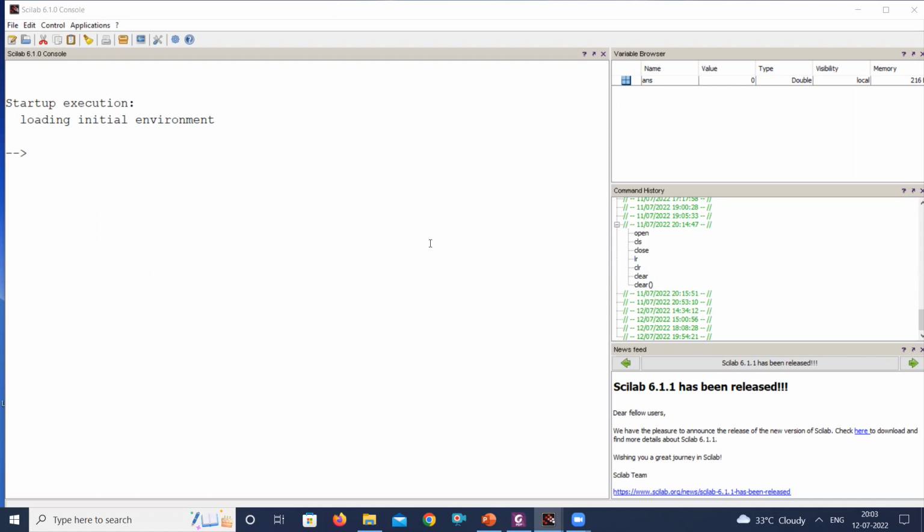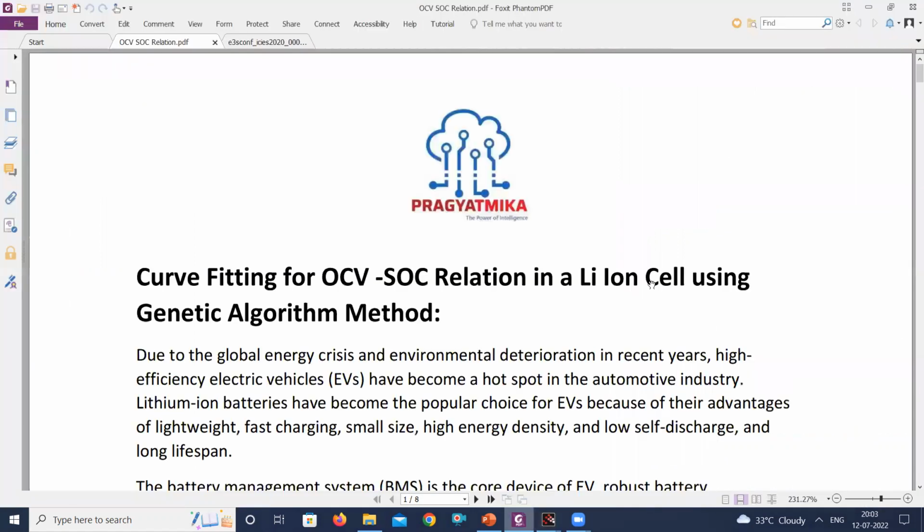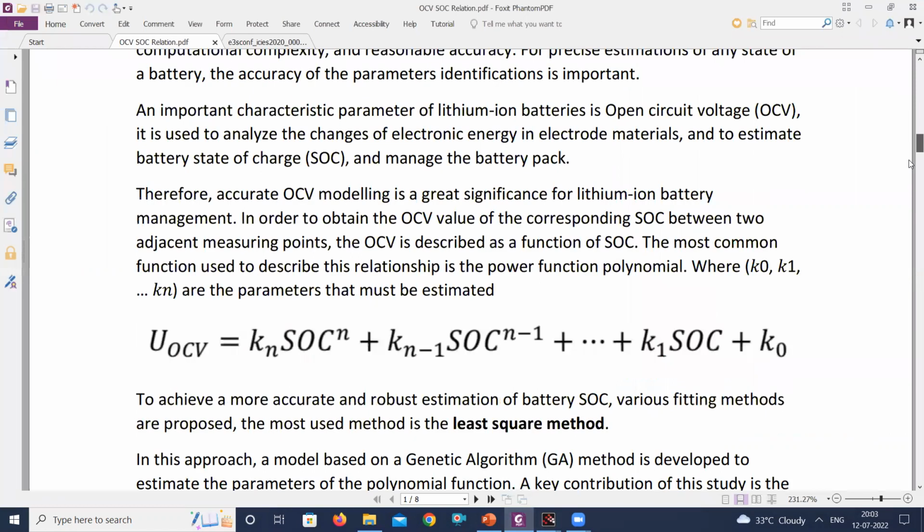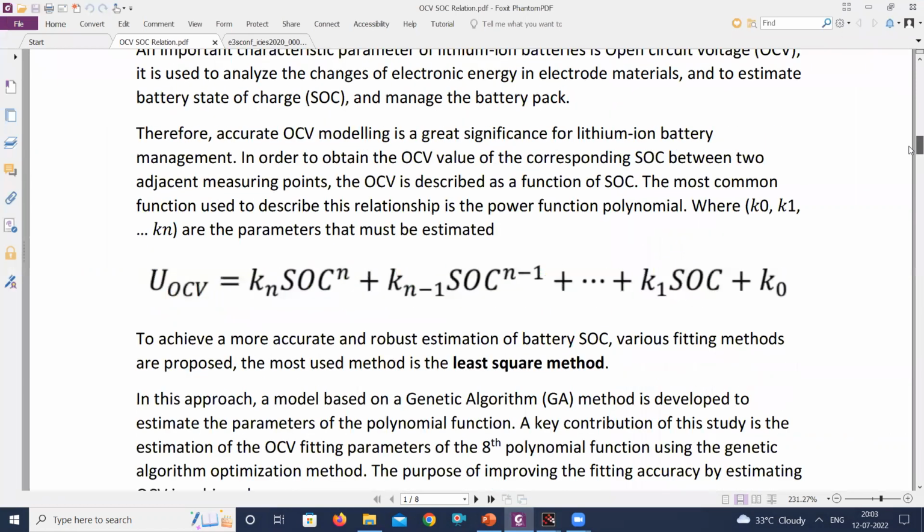But once it is not related to the lead acid, that's not a linear relation we have, right? Just for an example, if I say this is the actual open circuit voltage, if you have to gather in the case of a lithium cell, it is a polynomial nature. So this is the formula that we follow, where Kn into the SOC to the power n, and it keeps going on subsequently up to K naught, which would be your minimal cutoff value, like the cell cutoff value you want to fix, like 2.7 or 2.8, whatever the practical value comes to you. So K naught would be the last one.